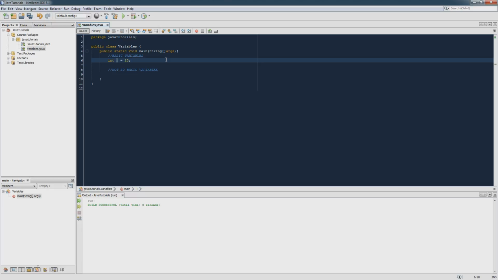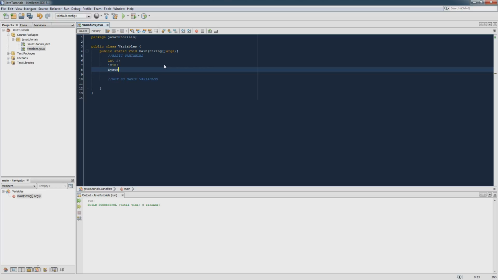So let's say I wanted to change the value of i later on. I don't have to say int i because I already declared that i is an integer. So I could just say i equals 9 and then a semicolon. So I first declared i is 10, then I changed the value of i to 9. So I could even go like this. I could first declare i, say I don't know what i is going to be equal to yet. I could just say i is going to be an integer, save some space in memory for i, and then later on I could say, all right, I know i is going to be equal to 10 now. So there you go. So now i is equal to 10.